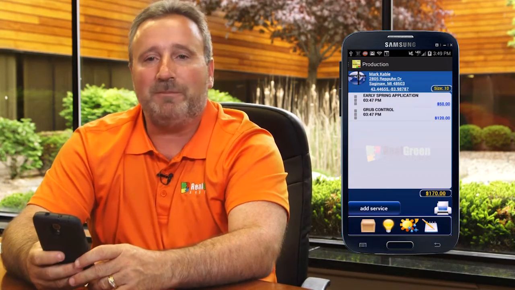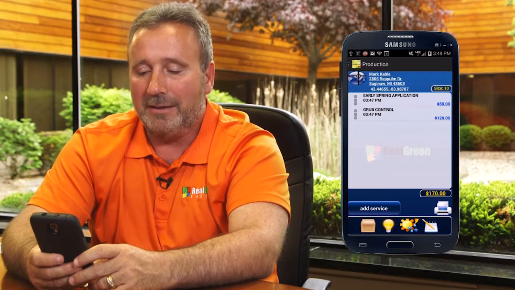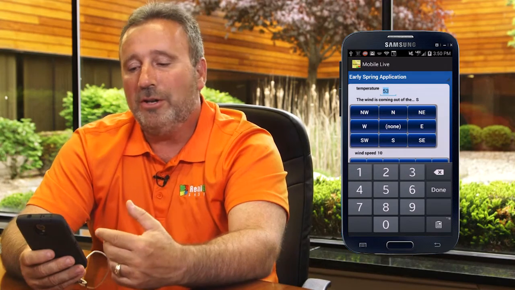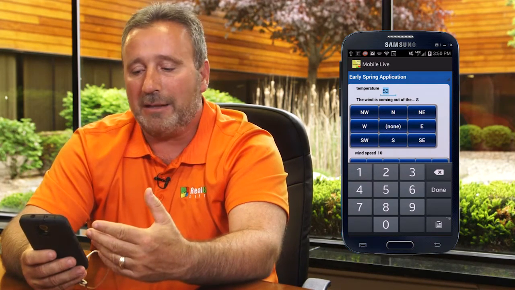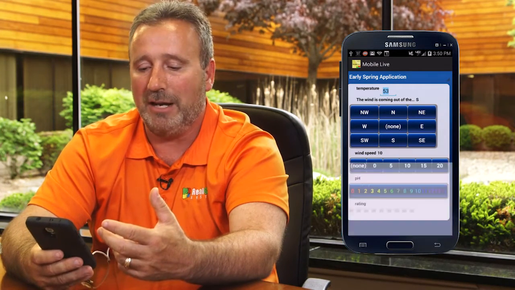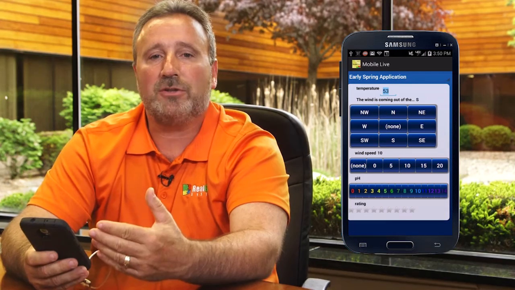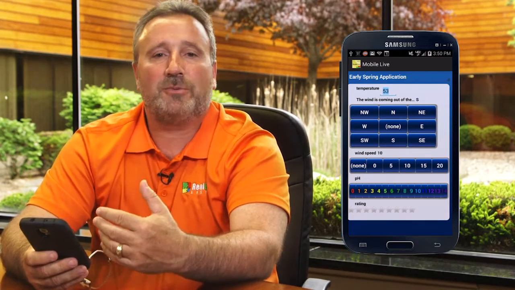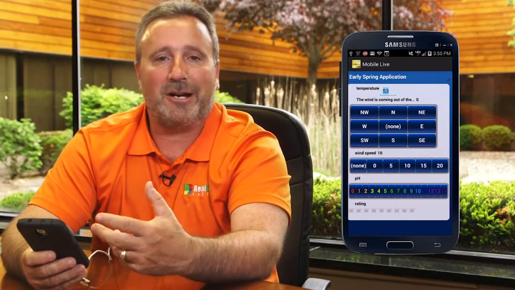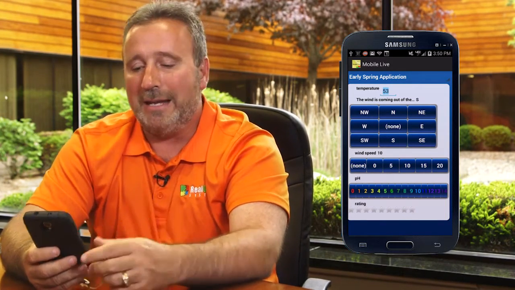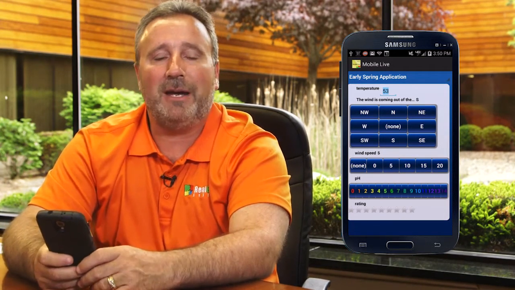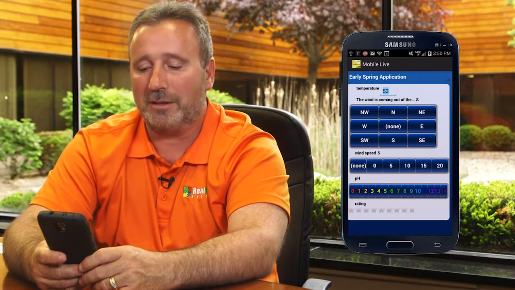So as I hit the back button, it takes me back to the main menu. I hit the sun. Now we're connected to the National Weather Bureau, so the temperature will automatically go in there, the wind direction will automatically go in there, so your technician doesn't have to try and figure this out. Another thing that's automatically going to go in there is the wind speed. A lot of our customers out there have asked us, hey, will you put wind speed with the National Weather Bureau in there? Until I started talking about application rates with wind, that is a field that you are able to adjust. So if I touch that wind speed and I hit 5, it'll automatically go into, hey, the wind speed's at 5, and that's what's going to get recorded.